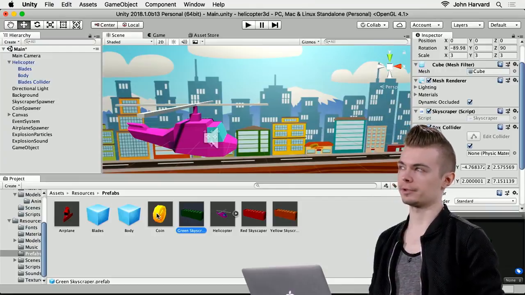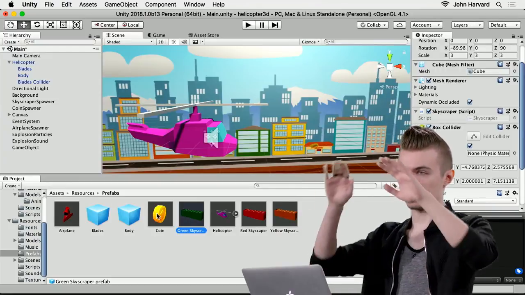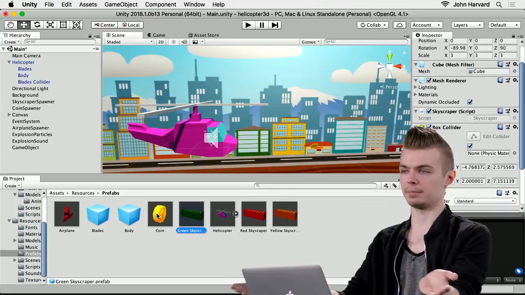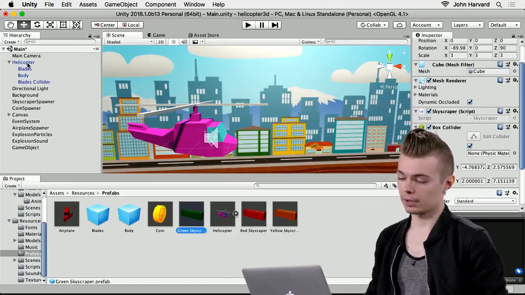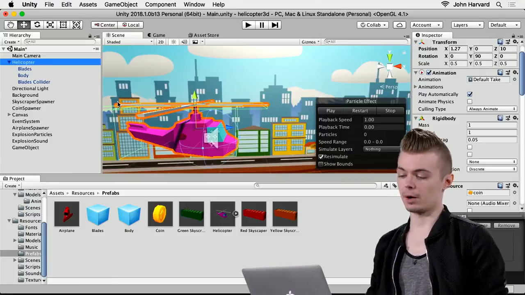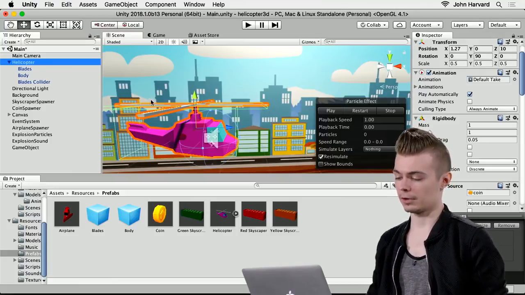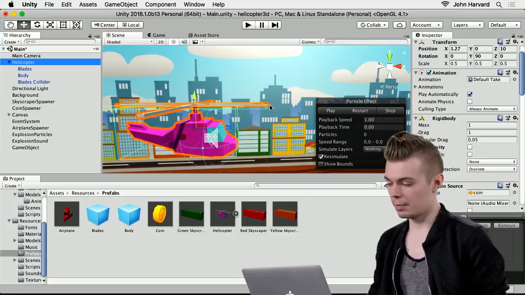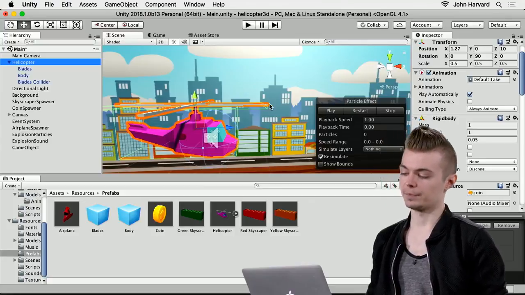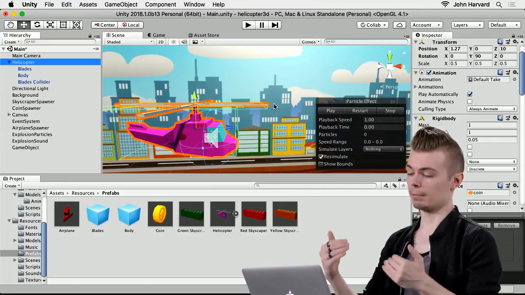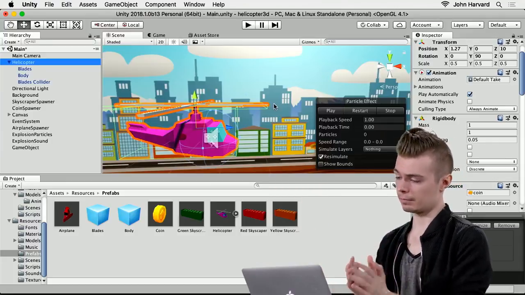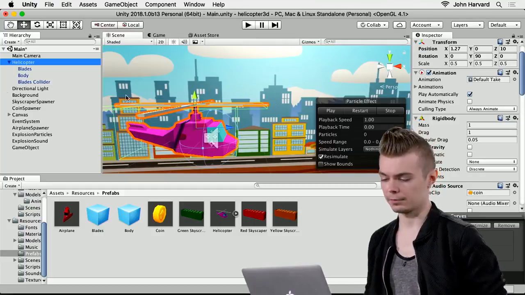When you have differently weird shaped objects, it'll just basically be as big as it needs to be to completely encapsulate it. But like I said before, because the helicopter's got some weird geometry, if we were to do that, it would by default just be this entire box here, because this is the farthest it goes out on this particular axis. So we want to combine meshes to produce the collision behavior that we're looking for.